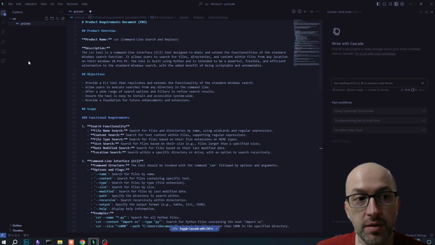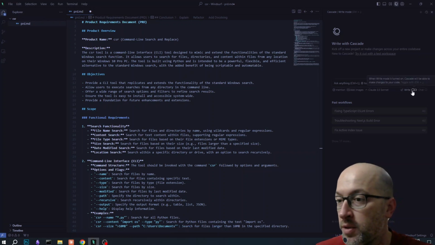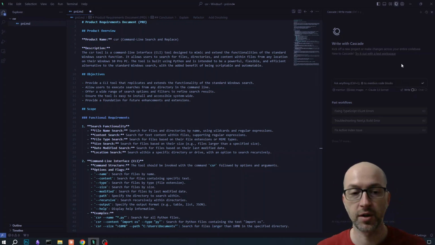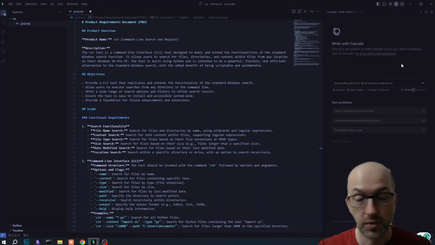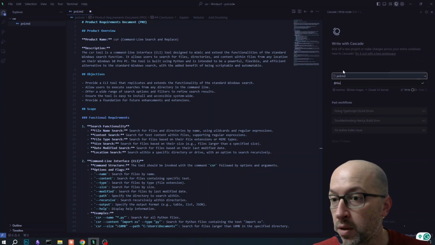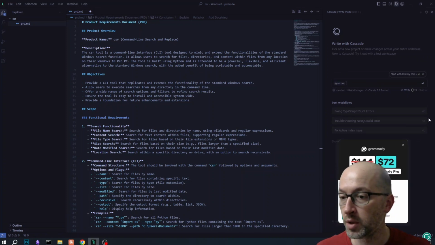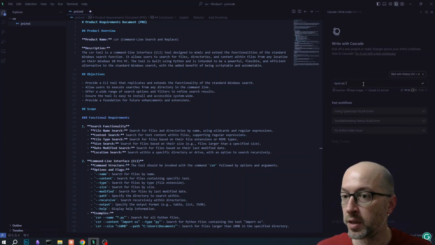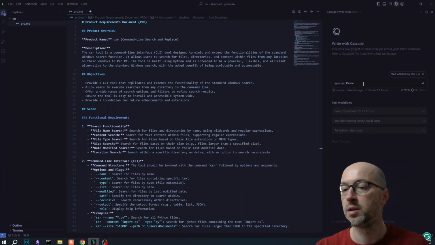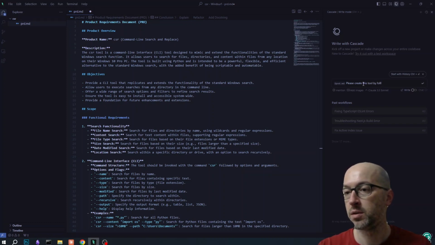So let's just see if we can get a functional CLI tool with this document. We're just going to link to our PRD document and say, please create this tool by following instructions in this document.